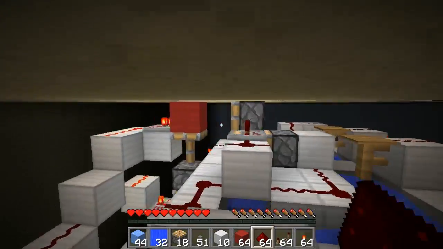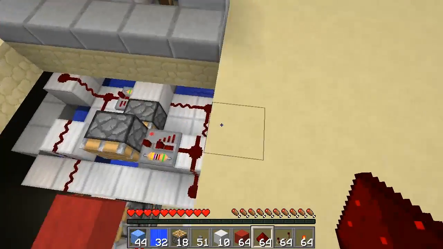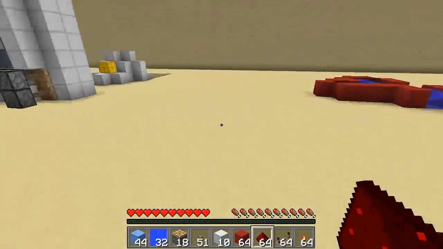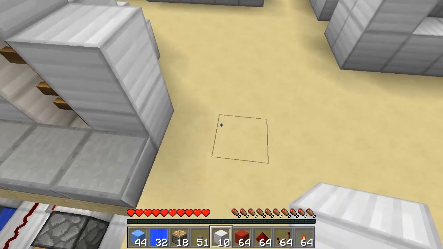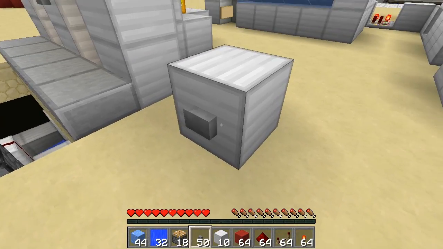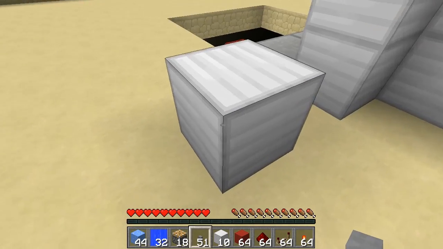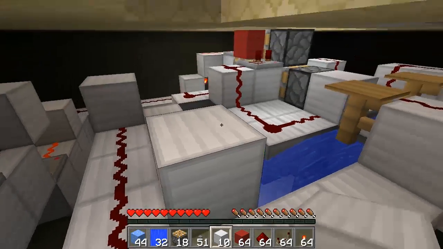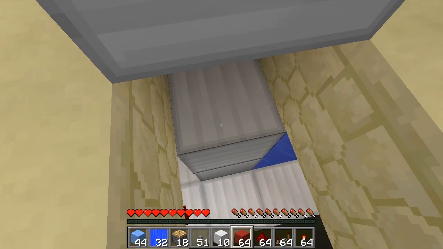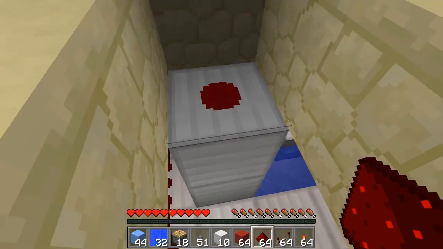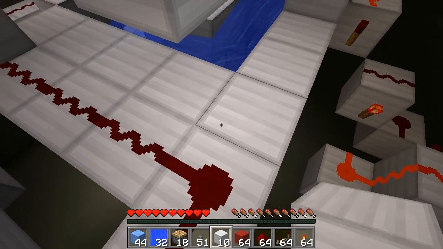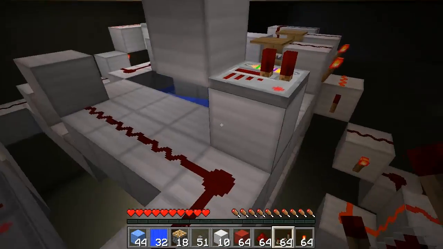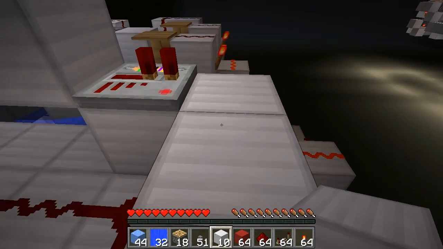Hook that up to wire. Now we gotta pick where we want our button to be. I just had it 2 across from there. It's a nice location. If you want to have just a single block visible, you'll need to collect the signal with a repeater, like so.